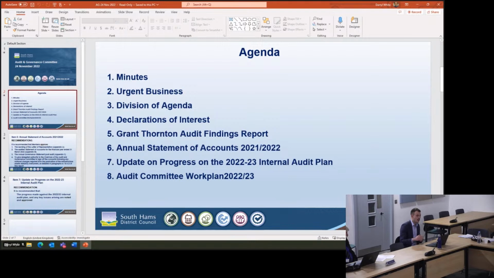In reality, the public inspection period has passed, so no local electors are able to object to the statement of accounts that are in front of you. It is a formality to close down the audit. The one thing that could change is if there were any post-balance sheet events, so events that happen between now and the date I'm able to issue that certificate. I may need to reflect those within said certificate, but that's the only implication there in terms of holding that certificate. Again, every local government audit for 21-22 will not have its certificate until that guidance is issued.